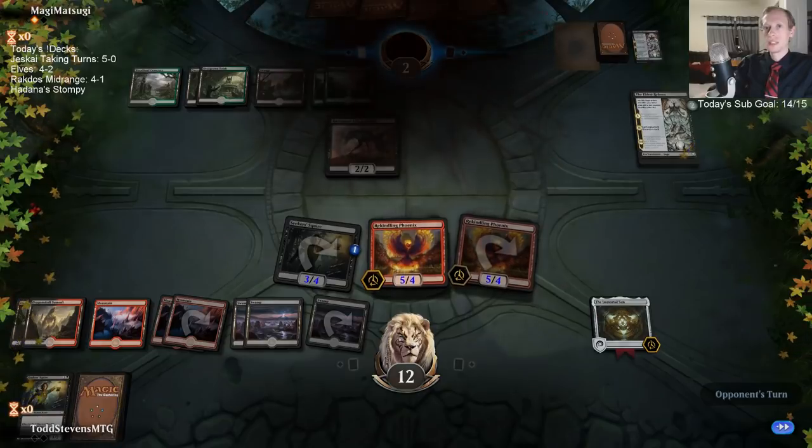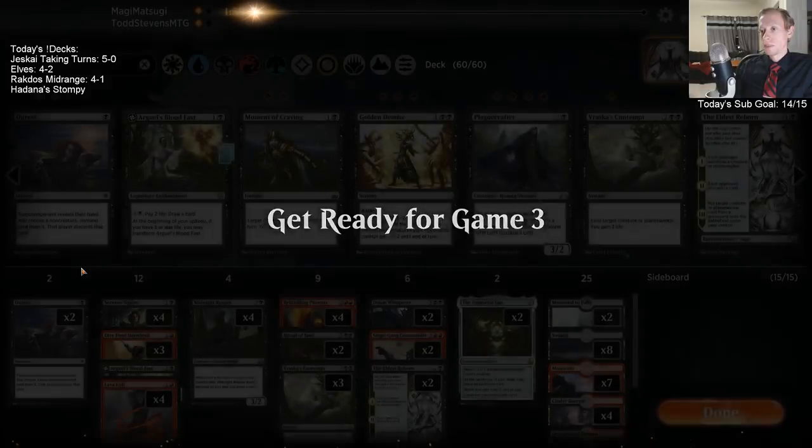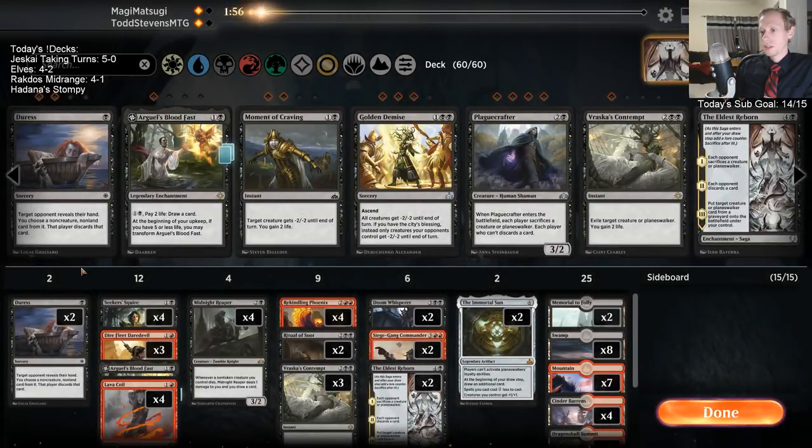All right, got game two. Got game two against the final boss. We're gonna get game three as well. So our opponent's on that Eldritch Reborn plan. They are very much on that Eldritch Reborn plan. Pack time, not yet. We gotta get this game three.